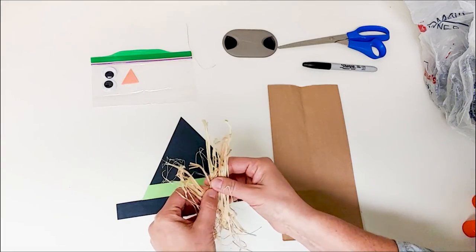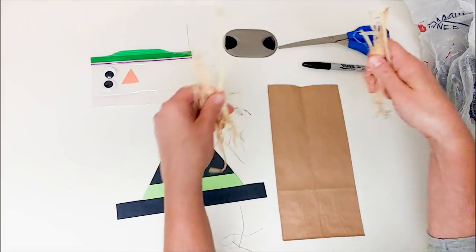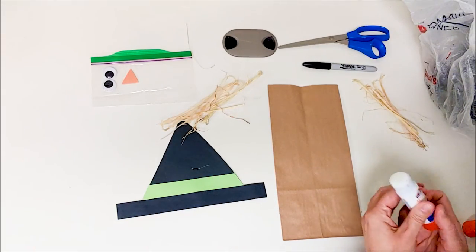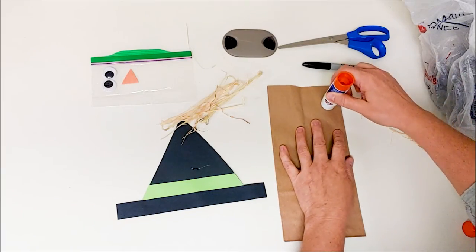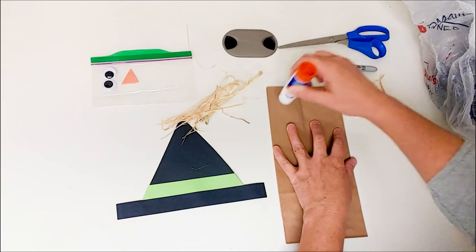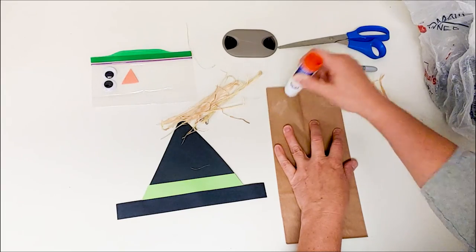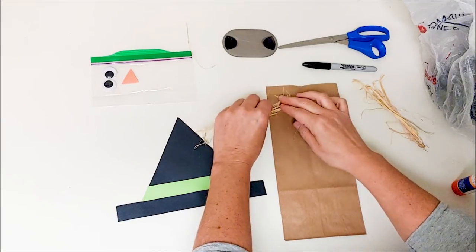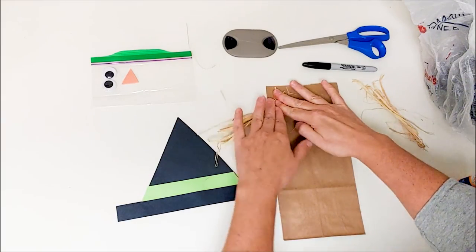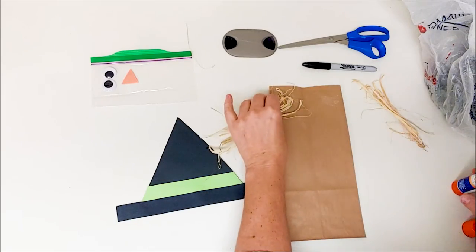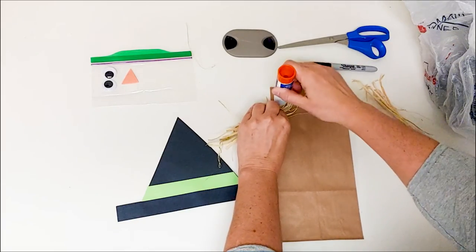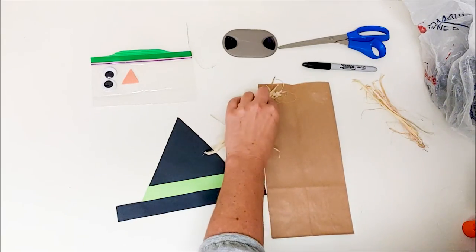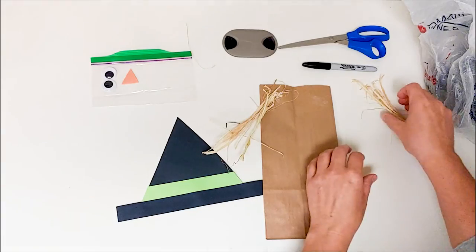I'm going to split it into two because we're going to put hair on both sides. So I'm just going to split it into two like that and then I'm just going to add the glue close, pretty close to the top. I'm just going to put two things of glue here and I'm going to stick the hair on here. It might take a lot of glue, might take a lot of pushing down on it, but then once you put the hat on that'll help too because it'll kind of hold the hair in place.